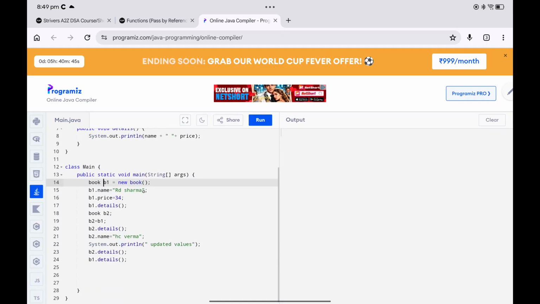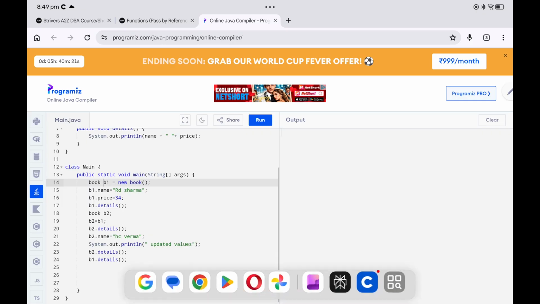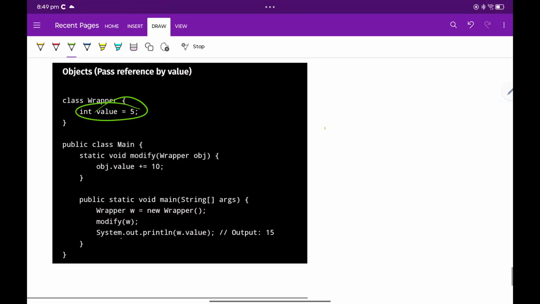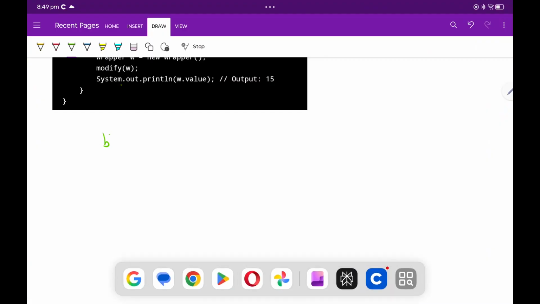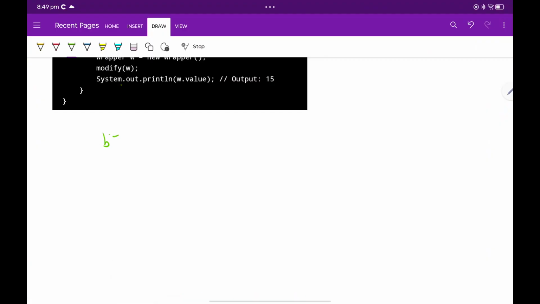Inside this main function, we are creating this b1 book object, a new object. We are not using a constructor, so we have to separately declare the name for b1. When b1 is created, it will have two properties or variables associated with it.